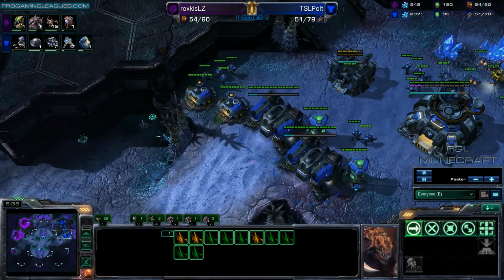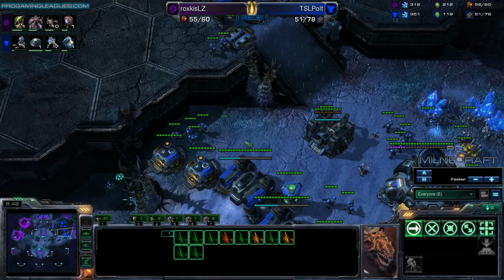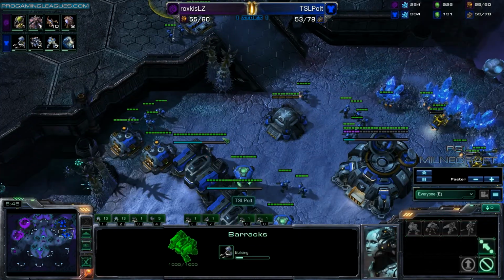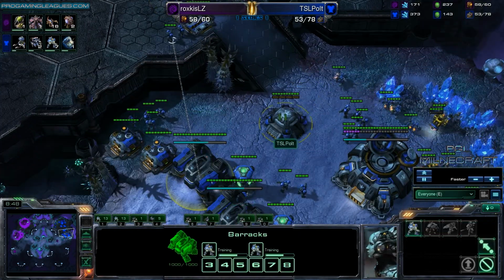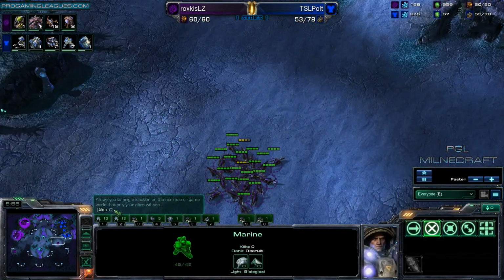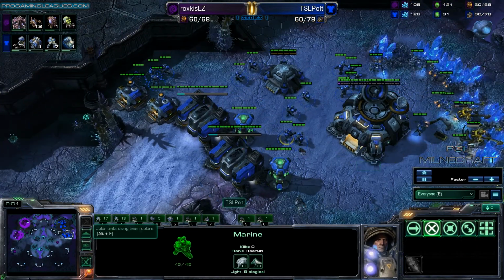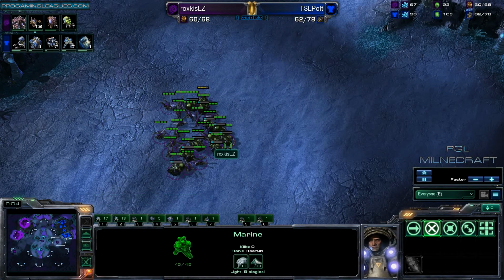But Polt should be in pretty good situation. If he expects this, he should re-lower that barracks or build another barracks like right here in a supply depot or something so that he's got the double wall going. He will not have combat shield. He might have combat shield, probably not. And this could be pretty effective. How many banelings do we have going?